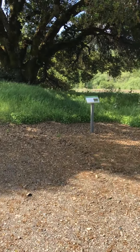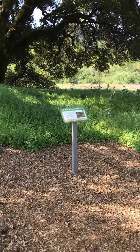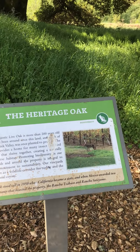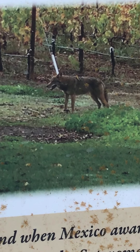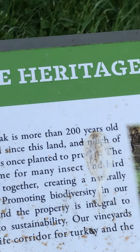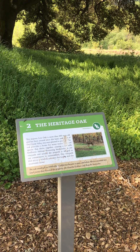We see lots of rabbits, which my dogs love to chase. We see sometimes a wild turkey, although we haven't seen those for a long time. Sometimes a wild pig — again, not for too long — but we see coyotes a lot. In fact, I saw one under this very tree just the other day. And the birds also love this heritage oak. So we like to celebrate the fact that there's so much diversity of wildlife on our property.